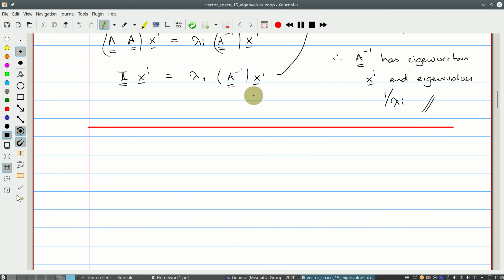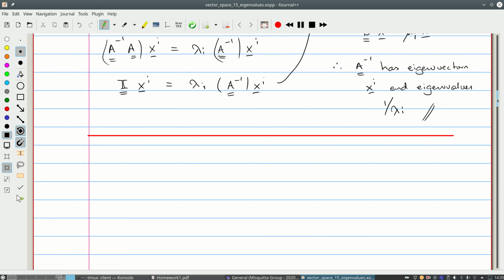What else would we like to show? Well, the other thing I'd like to show now is that if we are dealing with special matrices, Hermitian matrices, then these eigenvalues and eigenvectors behave in a very special way. So what I'm going to do next is show this for Hermitian matrices, then I will stop this video, and then in the next video show it for normal matrices. We'll come to that. If you've forgotten what normal matrices are, have a look at the previous videos or earlier sections in Riley, Hobson and Bence.